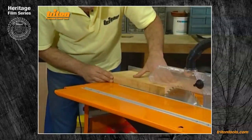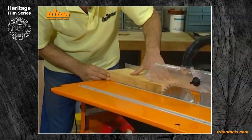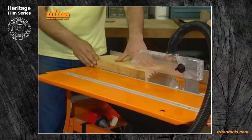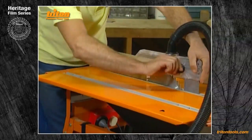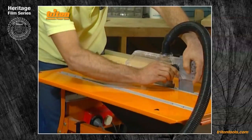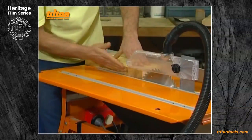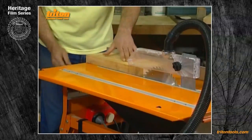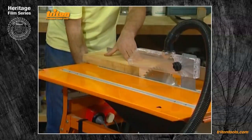I've set my rip fence to take off approximately two and a half, almost three millimeters. This piece of wood is slightly tapered. The safety guard can be adjusted a little bit further down. You'll notice the dust collection isn't highly effective when you're cutting on the edge of a piece of wood because sawdust will spew out the side — I'll show you a little fix for that in a moment, but this is a basic cut.